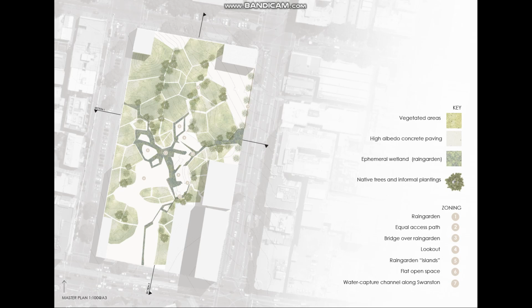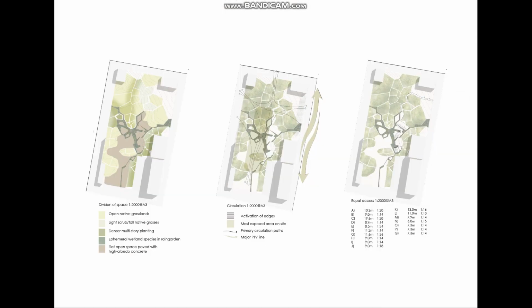I wanted to have as much vegetation on site as possible to reduce UHI and assist infiltration as well, and any paved surfaces are high albedo concrete to decrease surface temperatures on site as well. Through modification of the contours, the area near the RMIT buildings is quite steep and thus will be densely vegetated with native shrubs and ground cover to discourage movement through this area.